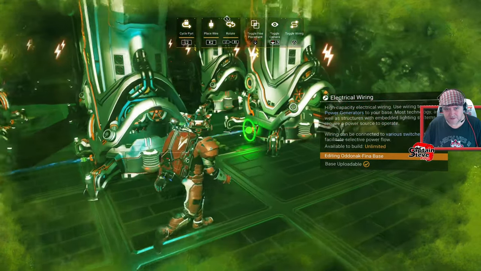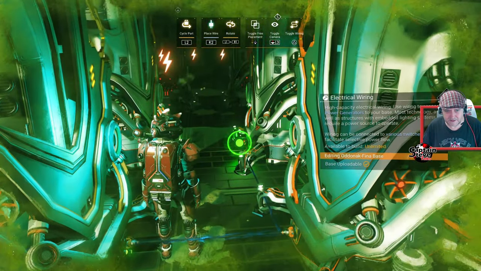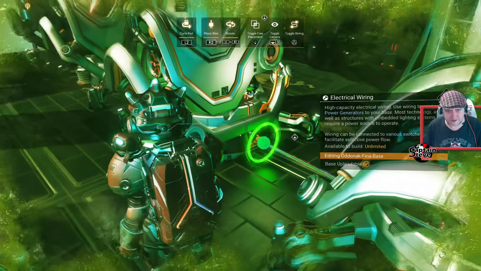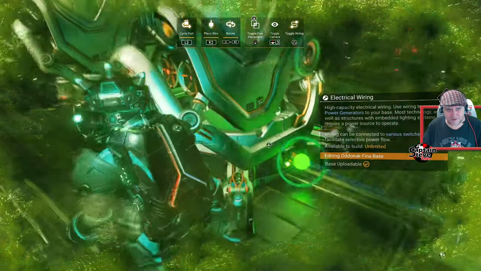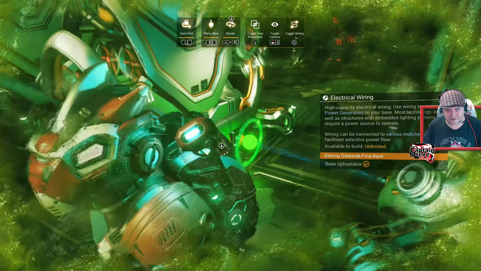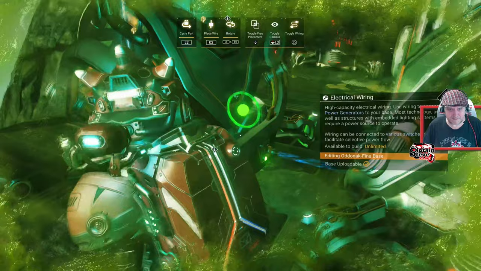So the eagle eyes of you out there might have noticed that I've now deleted those and put in mining units again. But here we go. These are mining extractors and I'm just connecting them all together. You know when they've got power because they boost into life and start gyrating up and down and making a heck of a lot of noise. So sorry for the actual sound right now, people.